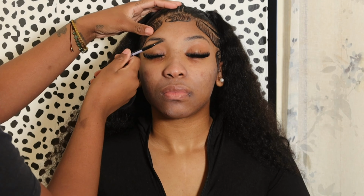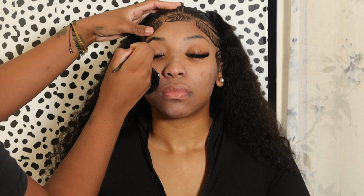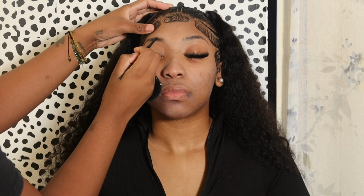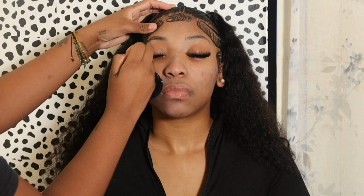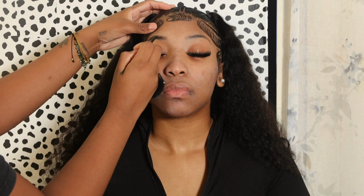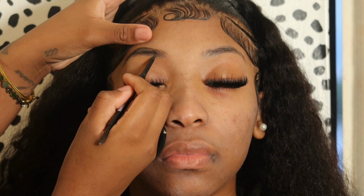Moving on to brows, the MVP of framing your face. You want to brush them out with any spoolie. For the brows, I use the Maybelline Ultra Slim Brow Pencil in the shade Black Brown. You want to outline those arches with any brow pencil that complements your hair color. Keep your strokes light and your hands steady. High-end looks don't matter with a low-cost tool, it's about precision and not the pencil.